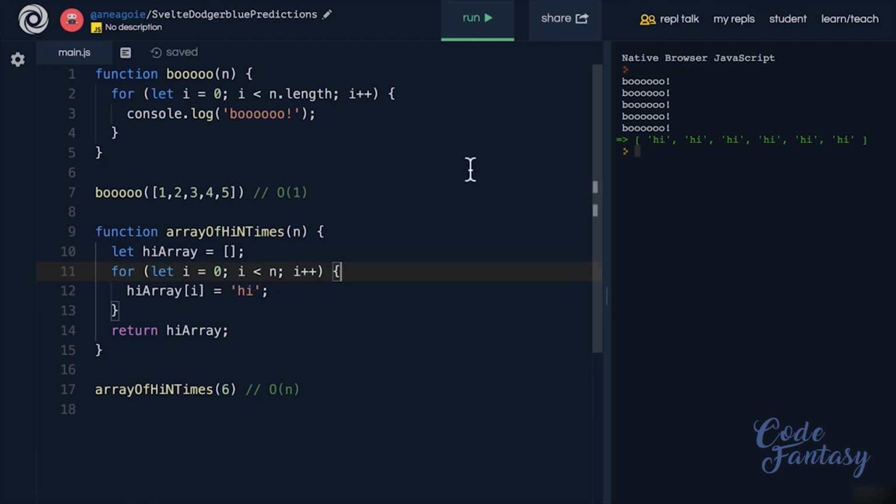And you know what? That's pretty much it when it comes to space complexity. I think you're getting the idea, and we'll get a little bit more into it when we talk about recursion. But when it comes to space complexity, you're either adding additional memory that you need to use, and that's sometimes a big concern, and sometimes it isn't. And something that comes up a lot in interviews, and that we'll talk about in the next section, is that sometimes there's a trade-off between saving time and saving space. So you have to decide which one you're optimizing for.